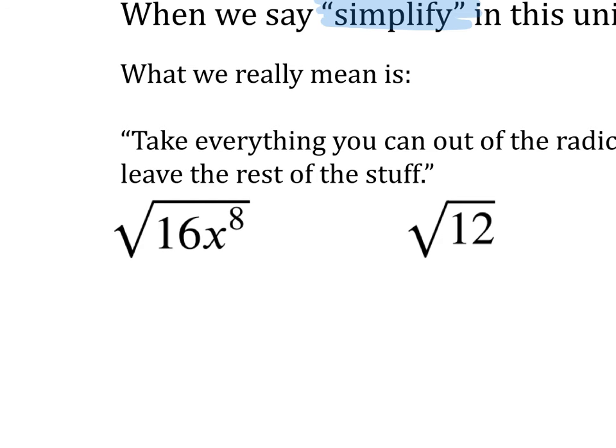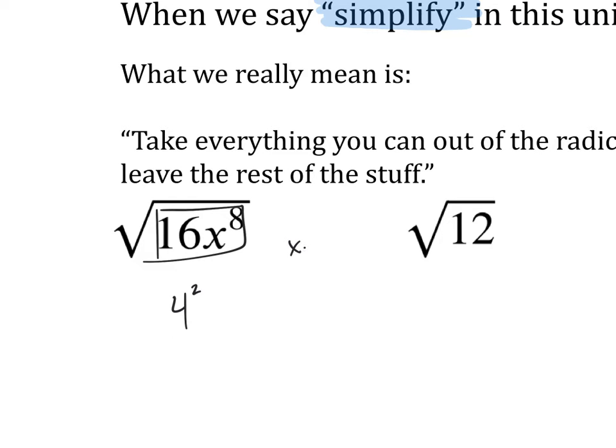This one is a square root. There's an invisible 2 right there to remind you that it's a square root, but really, the square root just means something squared equals this stuff. So we need to figure out what we can rewrite this as, so that when you square that answer, you get this stuff inside. So if you think about this, 16, the thing that you square to get 16 is 4. So you can rewrite 16 as 4 squared. And you can rewrite x to the 8th.